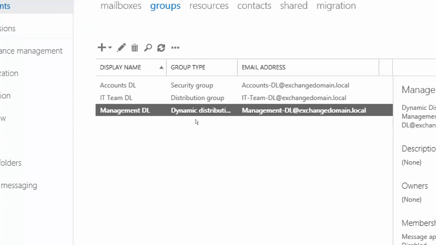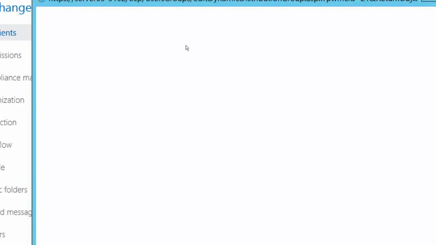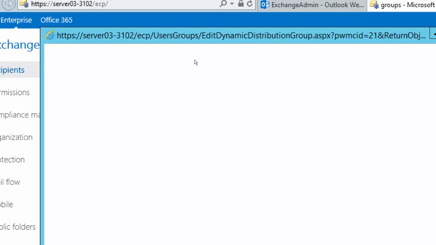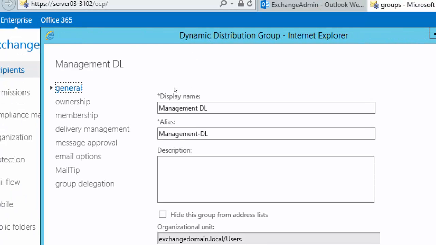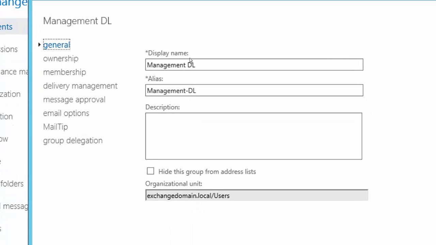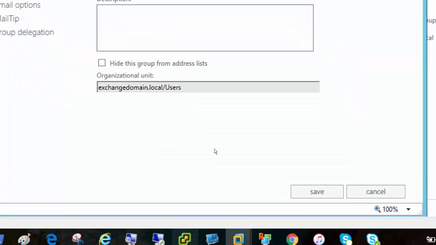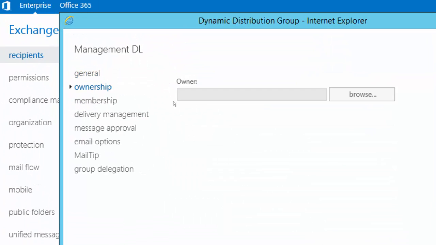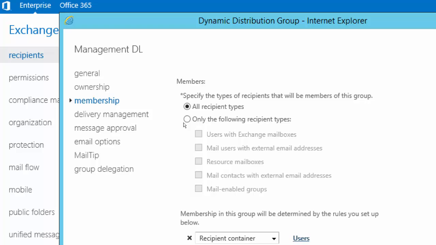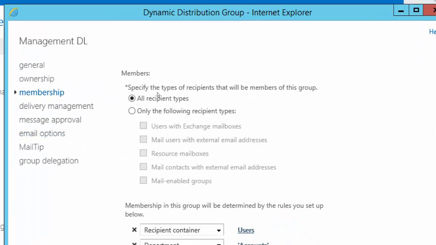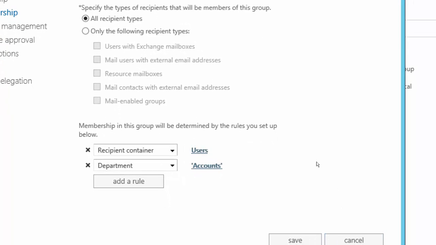So if we click that management DL and go for the pencil icon there, edit, we are editing the management DL, the dynamic distribution group. So where are the rules here? We go for ownership, nothing here. Membership, okay, when you go to membership, there are those rules that we were talking about.